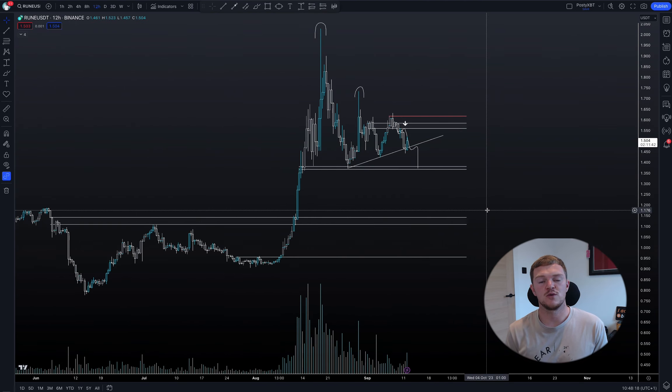This is where we talk about the conflict between having a short open and a long at the same time. A lot of it comes down to timeframes. As I mentioned with Solana, I'm looking for a bounce up to the most recent level of support, be tested as resistance, and then potentially make another leg down. Bitcoin the same again — 26.5k — and then we just play it from there.